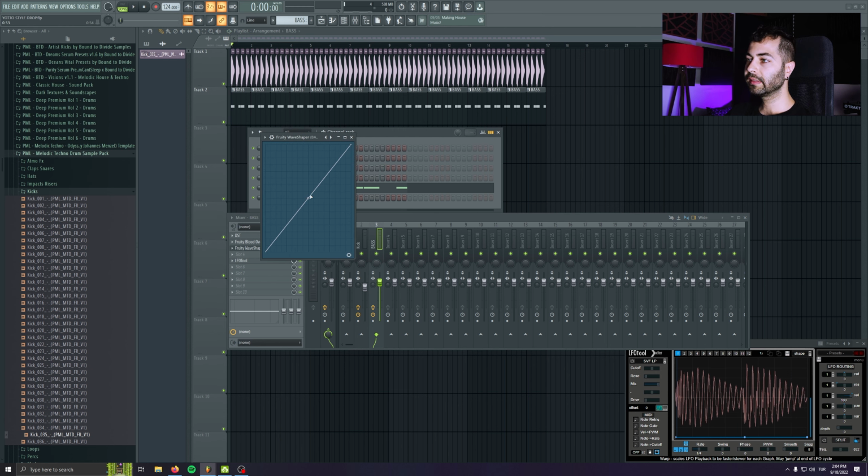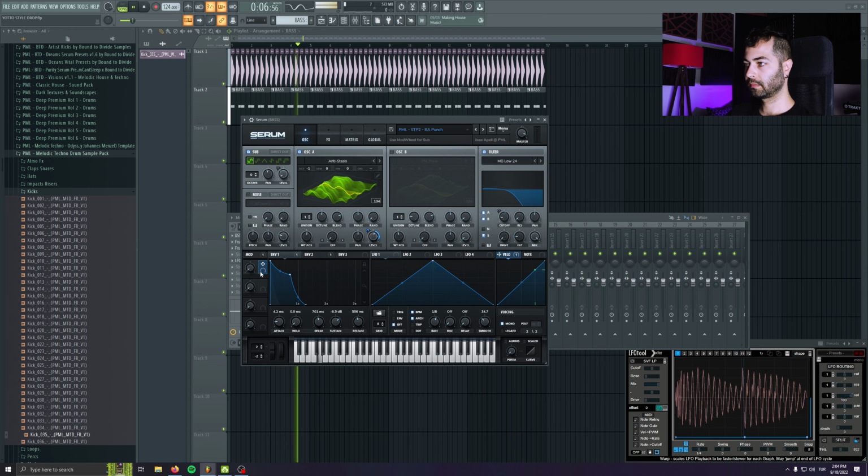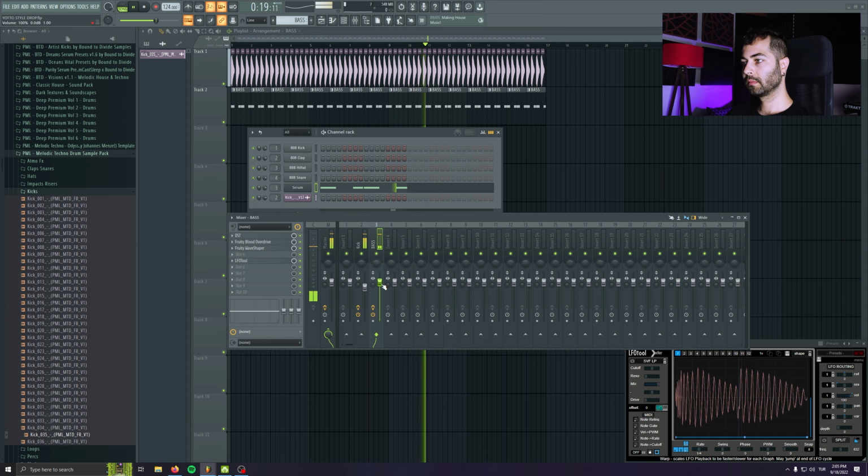Now I like to give it a wave shaper just to saturate the signal a little bit more. So far so good.